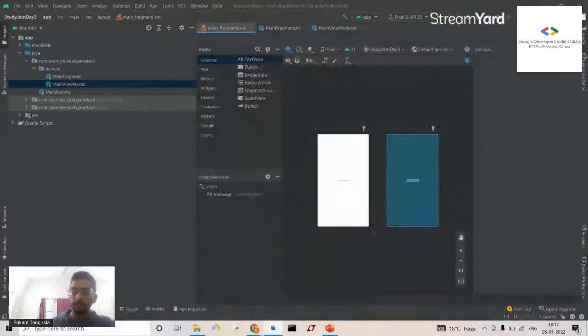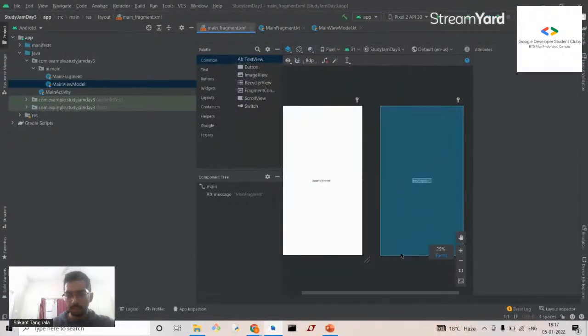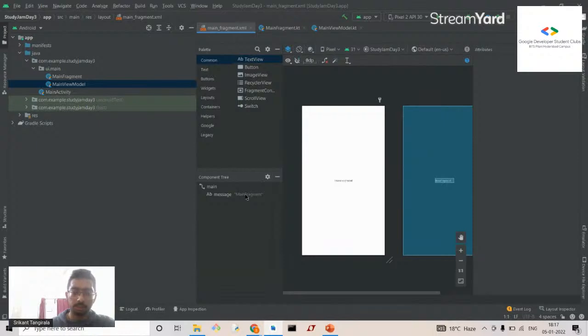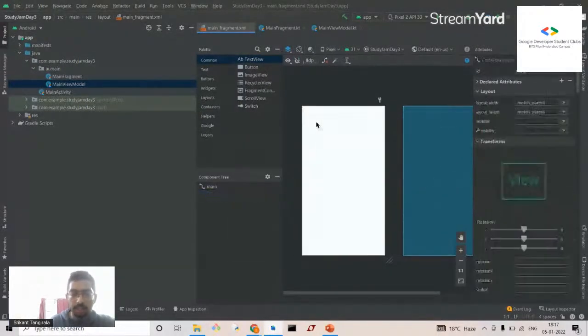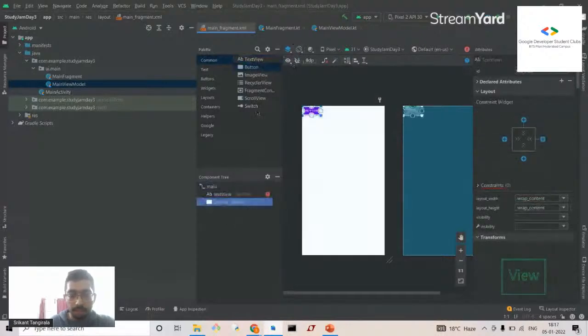Since it's already been covered in study jams, I'll just rush through this quickly because I just want to demonstrate something else. So we'll maybe get rid of that and we'll add a text view and buttons, three buttons actually.